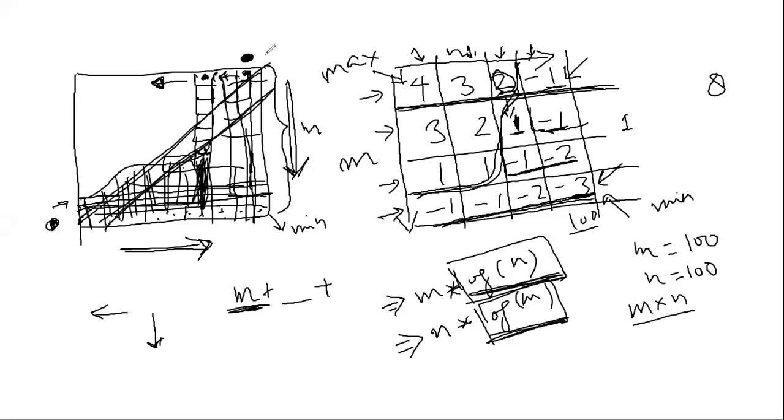If everything is filled, then you will just traverse in this direction, and then you will have O of M or O of N. But in the worst case, you can, of course, get O of M plus N. Does that make sense? Or any questions, feel free to ask.